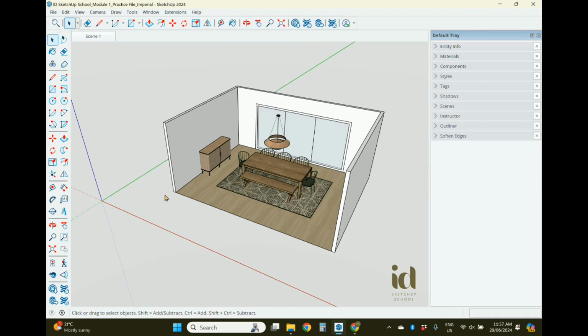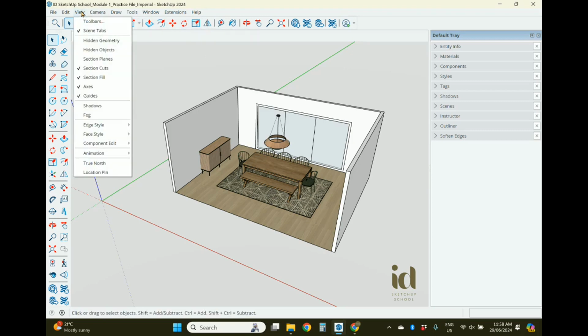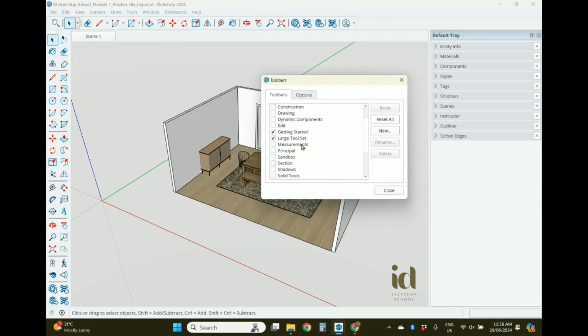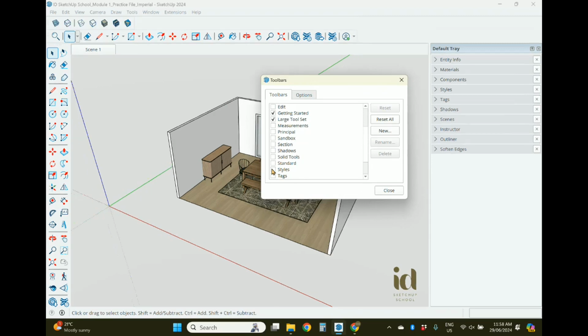Next is the Get Started toolbar. That is just here, and this is where you have the essential tools for creating 3D models. For more information and editing this toolbar, if you want to add specific tools to it as you notice which ones you're using the most, you can go into the View tab, go into Toolbars, and this is where you can tick on and off different tools that you want to show. So for example, I could say, oh, I want the style tools to pop up on that toolbar. I click that, and that has just popped up at the top here.